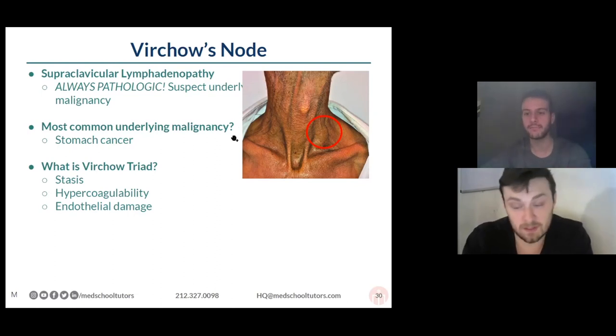A couple of people had mentioned JVP, and that's a good thought. The JVP is honestly easier to see on the right, because the veins are going to be more vertically oriented in that area. You really have to see some degree of pulsation to know exactly what you're looking at, so a still image might be able to extrapolate, but it'd be hard to completely pick out a JVP just from a still.